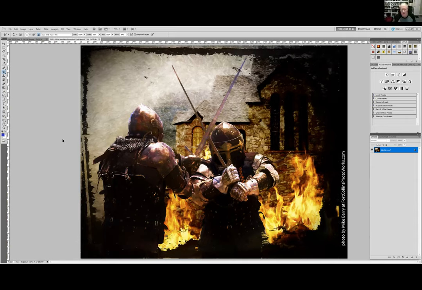Actually, if they're windows, they should probably be glinting with the light of the fire. Yeah, I was going to say, either glinting with the light of the fire, or if you want to make it even more dramatic, that there's fire inside the building and then they're lit up from behind. Because the window on the left side of the chapel is lit. It is.